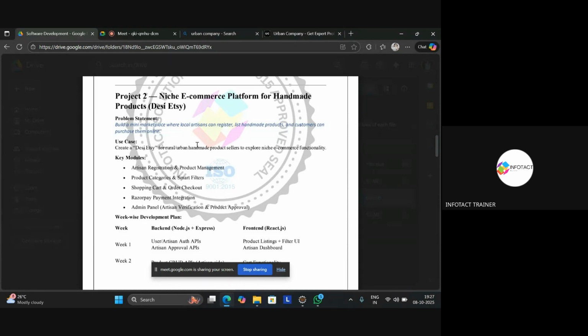Here also you can add the current location, showing who the artisans living in that location are and what kind of products they are selling on the website. Customers can purchase those handmade products online. This is entirely about handmade products from the artisans living in that particular area.